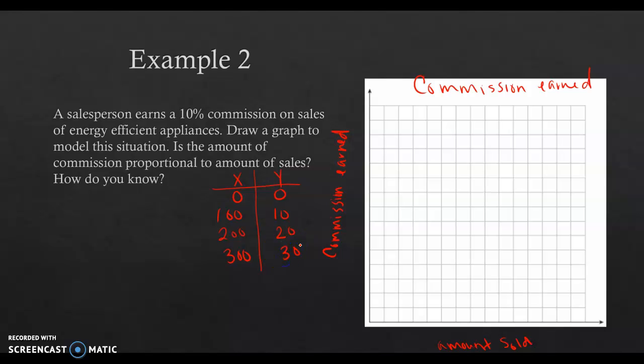Now, I understand the decimal move, but basically I'm changing my 10% to 0.1, and I'm taking it times my x value. So I'm using the equation. You guys are going to be asked to write these equations, but this is how Mrs. Cartwright is figuring it out so quickly. I've changed the 10% by moving the decimal 2 places to the left, and that's what gave me the 0.1.